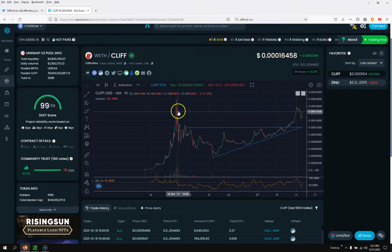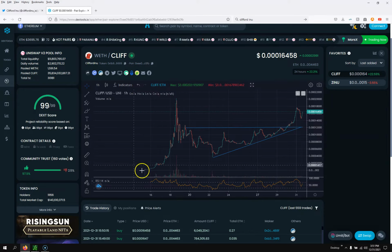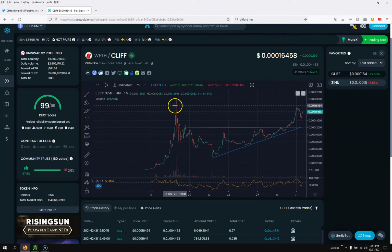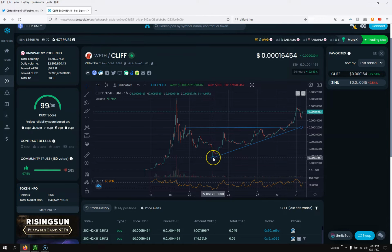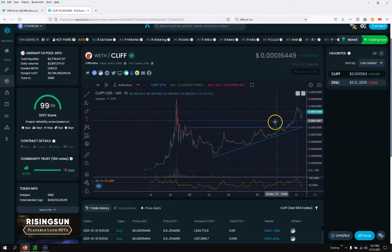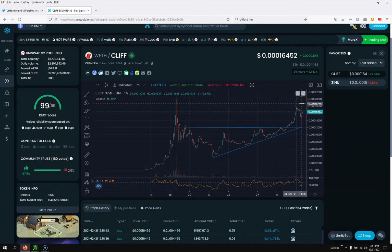Did a quick little analysis. They kind of opened, took off like a rocket ship. I think it was like a 4,000% or 40,000% move. Lots and lots of money was made. And then they had a nice steep pullback. And then on December 21st, we've just had a nice higher highs, higher lows run onto the upside. We had a triangle, broke out of the triangle.